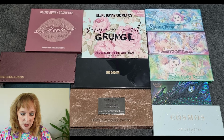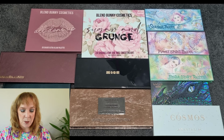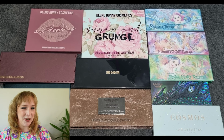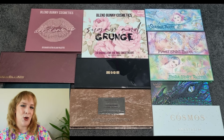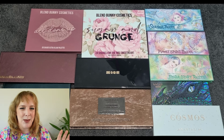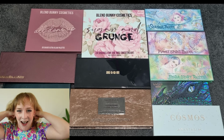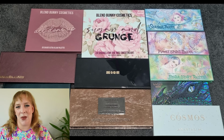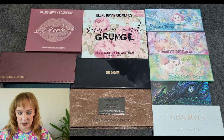But this looks really, really pretty. As I said, there will be multiple images here, so this is not everything that this person sent me. But I think these are some really good picks. The Sugar and Grunge, I mentioned in a video recently that that's one that sort of got away, because they can no longer sell this palette due to copyright infringement. Someone had a claim or something like that. So I know that palette is no longer around. And right as I decided that I might want to buy it, that's when they announced they were going to discontinue it. The Odin's Eye palettes, I think, look really stunning.